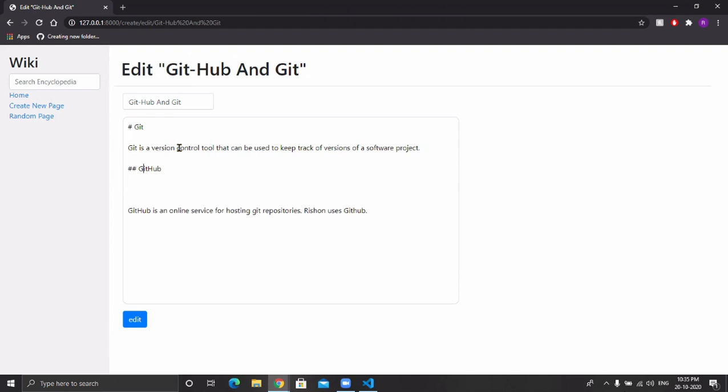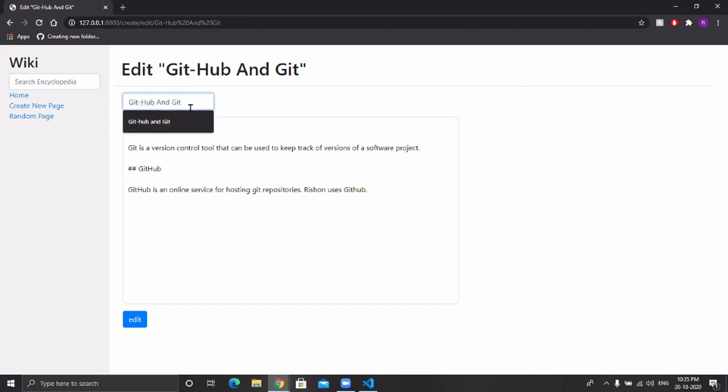For example, change a few spacings in the file just for convenience, and then I can change the title itself, GitHub and Git, and programming software.